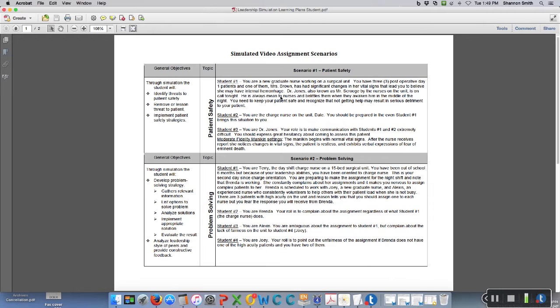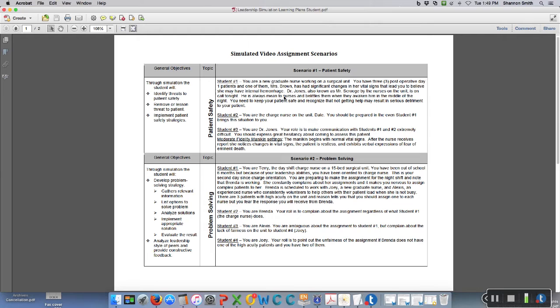In this first scenario, you see there's student one, two, three, and then the other two students in the group can serve as like the camera people or however you decide to do it. But what you first have to do is write a paper, and I'm talking somewhere in the neighborhood of three pages, definitely no more than five. And you have to come up with a solution to the problem.